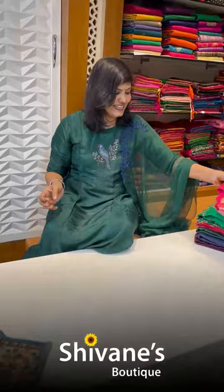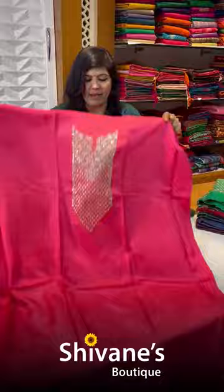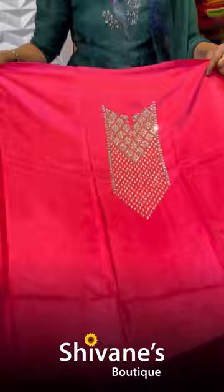Next, what is the fabric? It's once again nice crepe silk. Crepe silk, actually it's a slim fit fabric with all over this mirrors and kardanas and zardozis and everything. This is completely hand worked. And this is the pant for this.